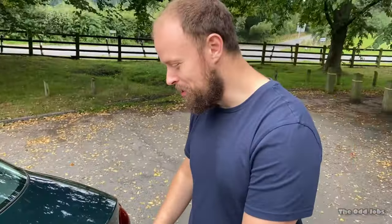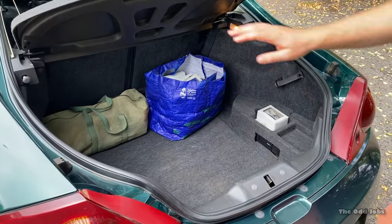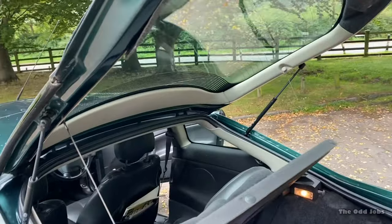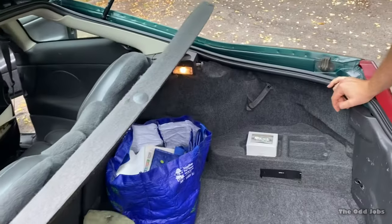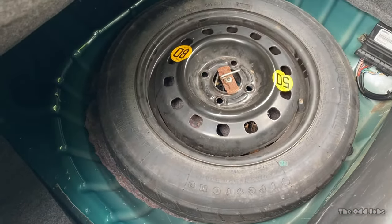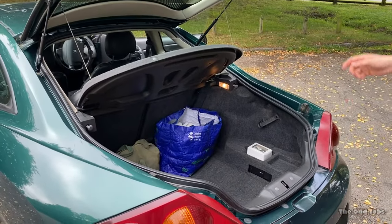Special mention to the Ford Cougar's trick card — the boot is absolutely enormous. It basically becomes a coupe estate, to all intents and purposes. Look at the size of the opening; that rear screen is huge. The only difficulty is, because it's a coupe, if you're lifting something heavy there's quite a big lip. Underneath you've got a space-saver spare wheel, and the tool kit, jack and so on are underneath as well. But it does the job — it's massive. You could fit a family in there, great for holidays.